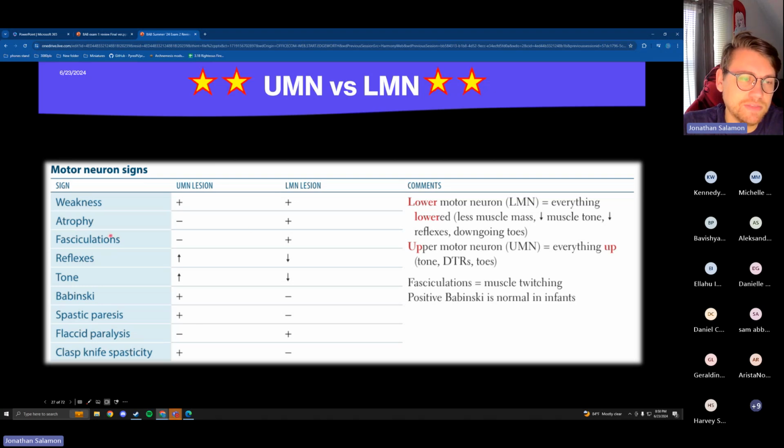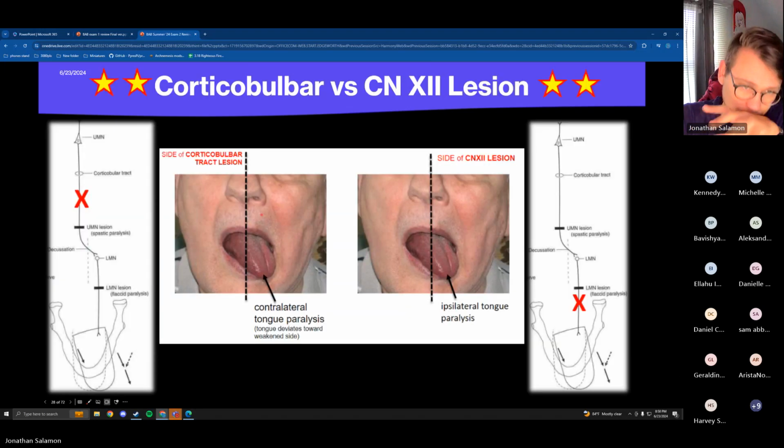The difference between spasms and fasciculations is that in a spasm, the whole muscle is contracting, whereas fasciculations will be teeny individual fibers within the muscle itself, but the muscle is not contracting. Very important. The tongue deviates toward the side of the cranial nerve lesion. However, if you have damage to the corticobulbar tract, which is everything before the cranial nerve 12th nucleus, then it will be away from it, right? That should make sense because this is the upper motor neuron, which crosses, and this is the lower motor neuron, which has already crossed.